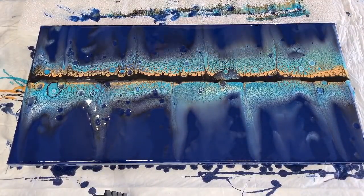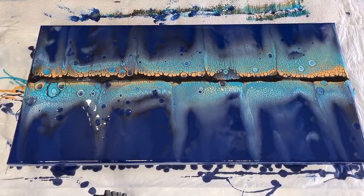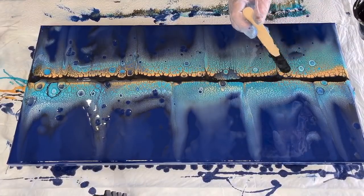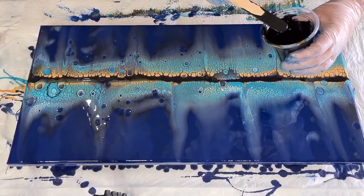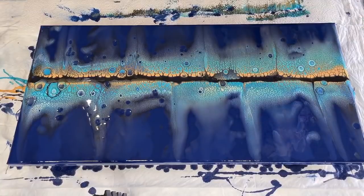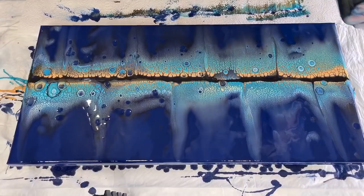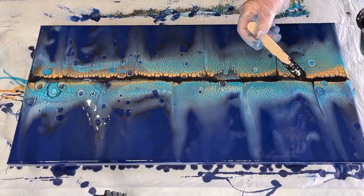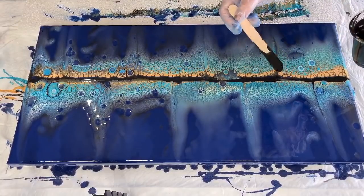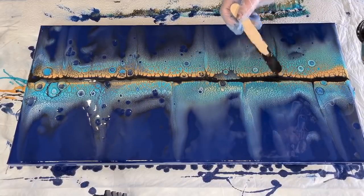Now, what you can do if you want to make the black a little bit more sort of standing out, you can just dip the end of your stick in the black and just sort of follow that down like that, where the plastic has joined. I'm just going to add a little black here just to join that and that. It's because I do like that bit of black in the center, so I'm just adding some more there.